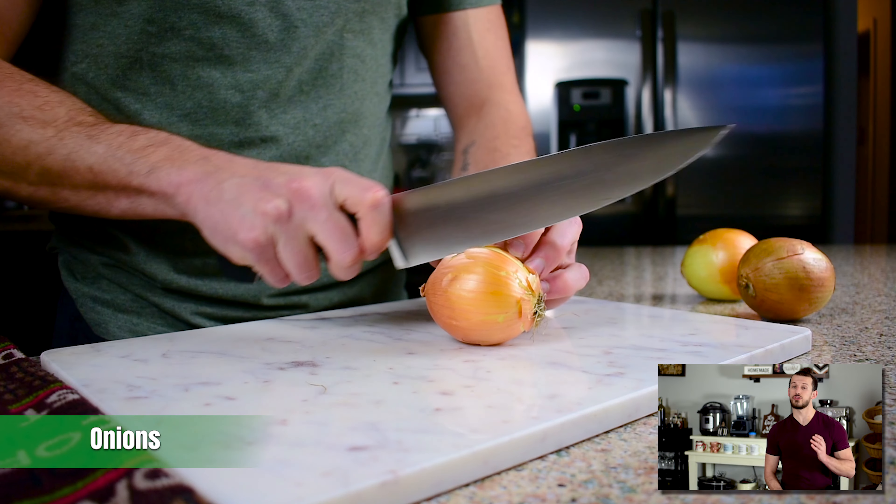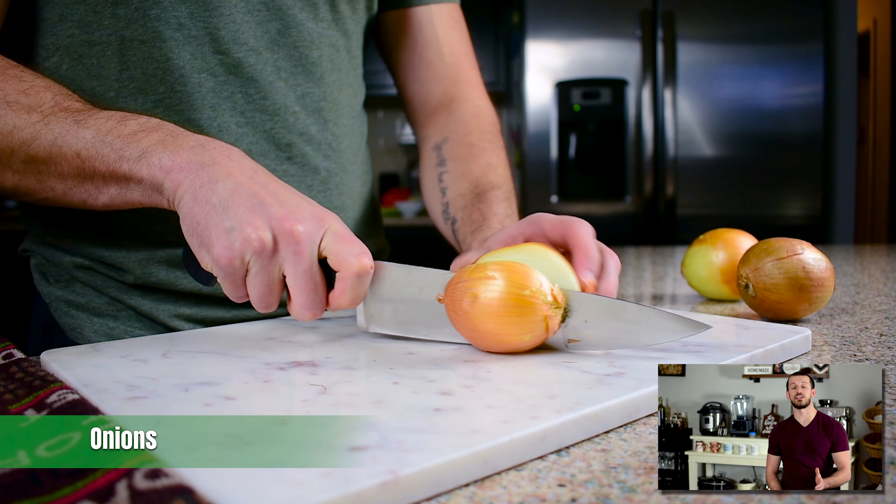My Thanksgiving turkey began three days before I actually intended on cooking it, because I wanted to brine it in a homemade roasted vegetable stock. A brine is nothing but a salty solution that helps retain moisture while it cooks. To make my roasted vegetable stock I started with a good base of onions, carrots, celery, and garlic in my roasting pan. Then I threw in a few secret ingredients — some tablespoons of tomato paste along with nutritional yeast — to add depth of flavor. I roasted everything very slowly for two hours at 300 degrees, stirring occasionally, developing great color and tons of flavor.